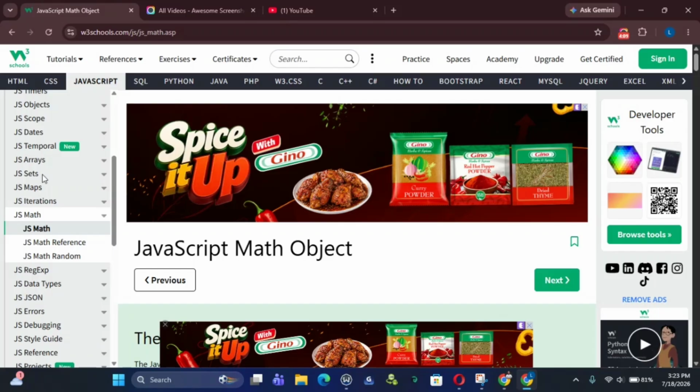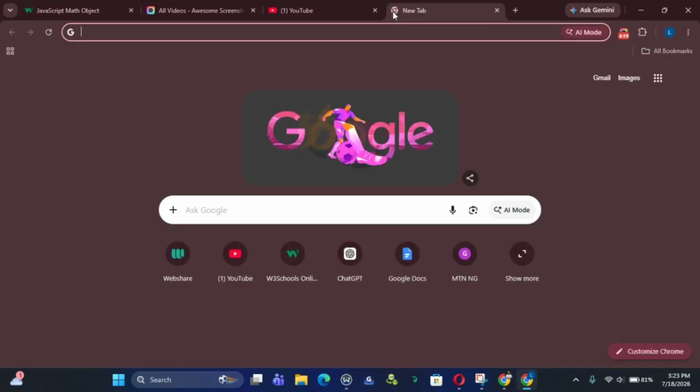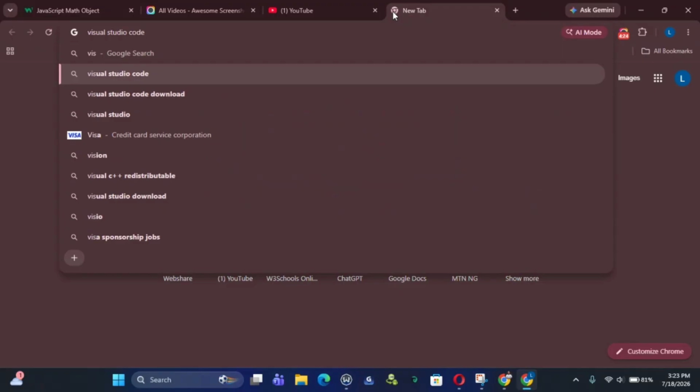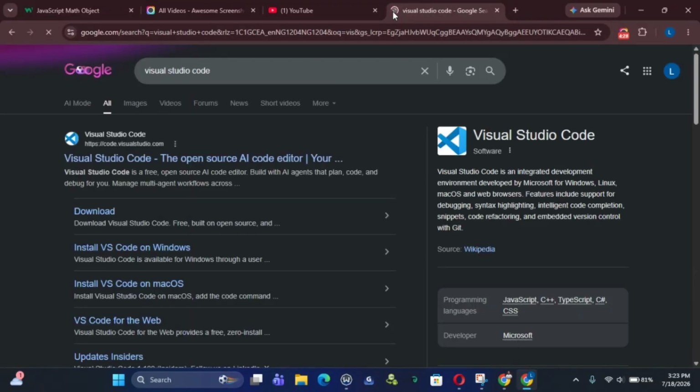So I'll be putting you through how to install one. We have a lot of IDEs. We have Visual Studio Code. Visual Studio Code is a popular one, so you can search Visual Studio Code on your browser.